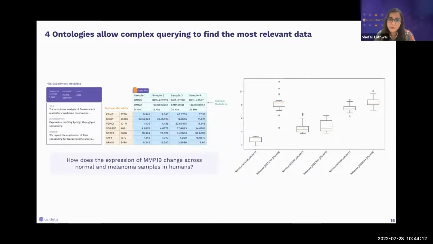the samples, as well as the molecular metadata. So here we can begin to ask questions like how the expression of a particular gene changes across diseased and normal samples across many, many different types of data sets. And we can write a query that looks at disease metadata for each sample. It looks at experiment metadata for organisms and data type, as well as measurements of a specific gene to give us a view of what the data contain at a very, very granular level of detail. And all of these levels of querying are actually possible because we have used ontologies to standardize different metadata fields.